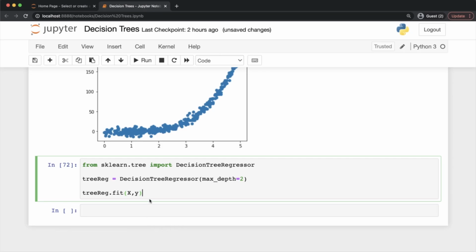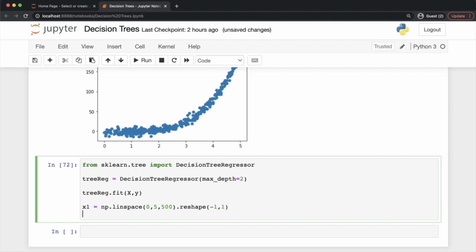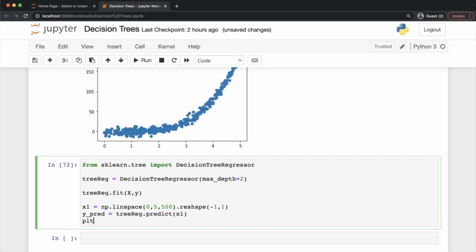Okay, so let's create a linspace to plot. Linspace 0 till 5, take 500 points, reshape for plotting. Let's do a prediction. So y predicted, tree regressor dot predict, put x1, open a plot, y versus x.